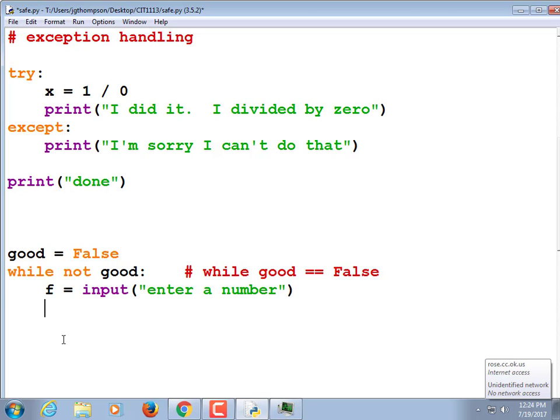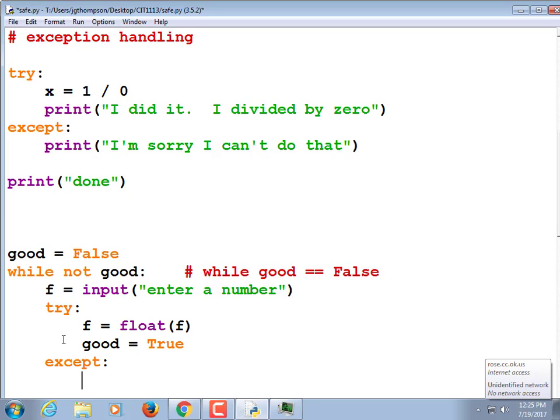So this is the point that could fail, the conversion. F is equal to float f. That's the point where it could fail, so we're going to put that in a try block. F is equal to float f. If that works, if it gets past that statement without blowing up, then good is now equal to true.